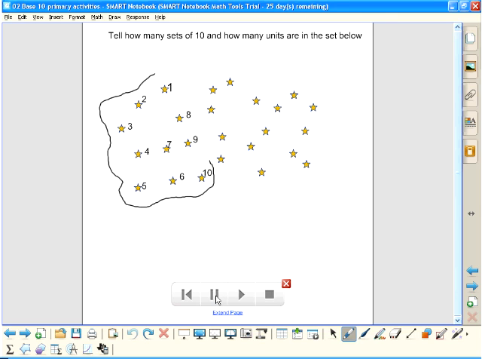What's cool about this is you could stop the, I just pressed the parallel line thing there. I stopped my presentation. I can ask kids questions anytime I want, and then start it again. So anyway, we have answers for you right there, and it's going to start counting again, another set of 10.